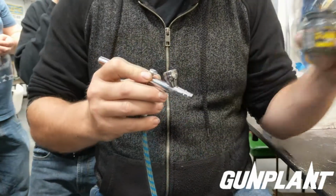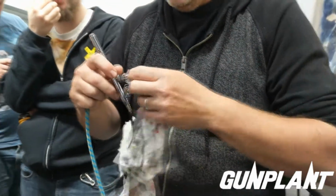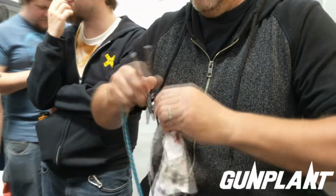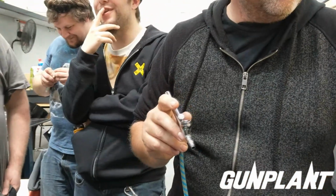Okay, I feel like a right idiot. I've just been using paper toweling to clean my stuff up. I feel like an idiot. I've been using toilet paper as well. Every so often I do get a little bit of crap stuck in the nozzle. Okay, I think there's a problem with your process. No, not like little crap.